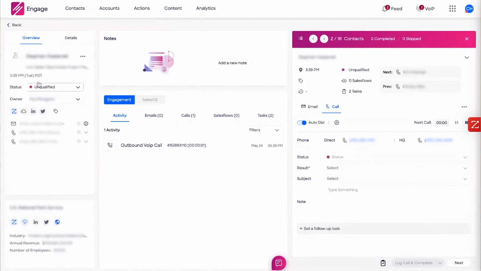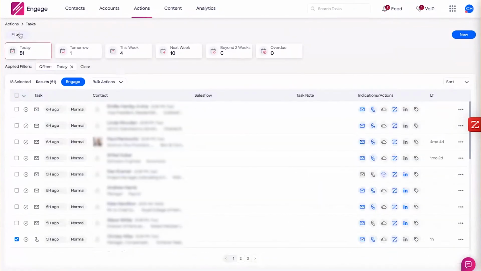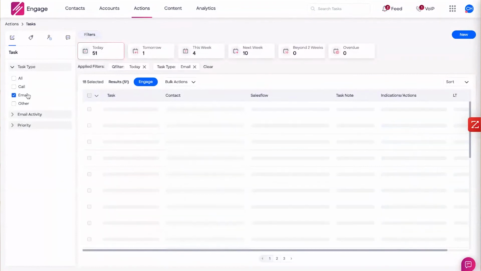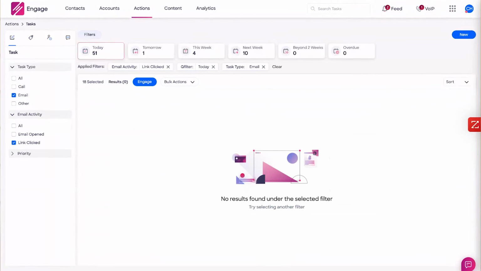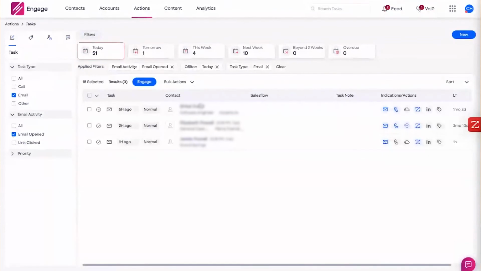Going back, I'm going to exit out of the calls, go back to filters and try emails now. For emails or calls, I can also prioritize those. Has anybody clicked any links on those emails? No? How about opened any emails? Okay, so why don't I start with these three, creating some nice custom messaging for them that's specific to folks that have opened my emails but haven't replied or engaged with me yet. So rinse and repeat that across these different types of tasks.